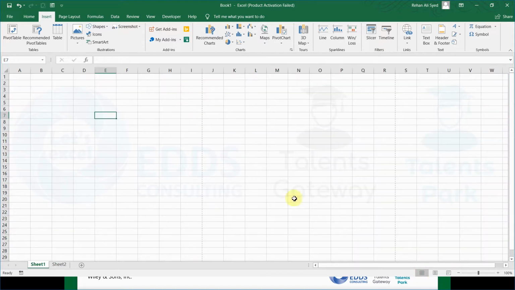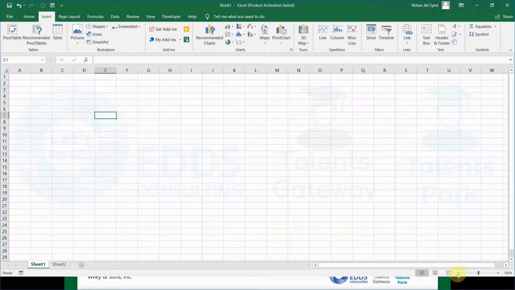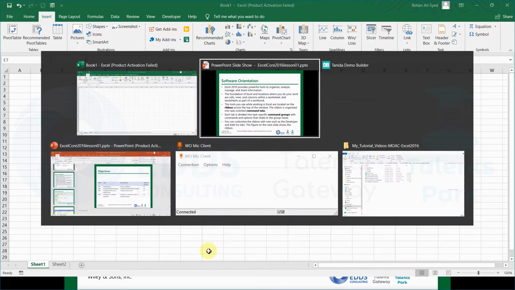So this is the normal view. When I click page break view, since we haven't added any data at the moment, this is blank, but we will look into this later. This is the zoom control. At the moment the sheet is at 100%. You can drag it left, right to zoom in or zoom out.